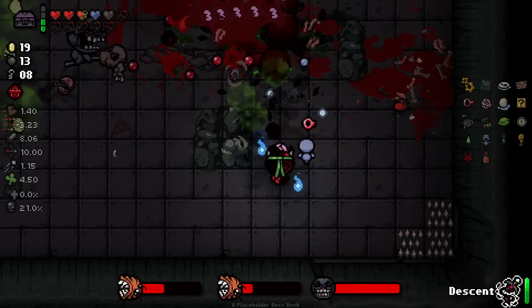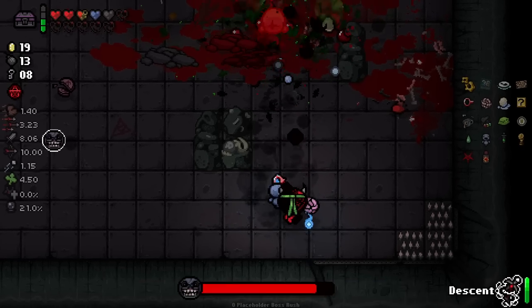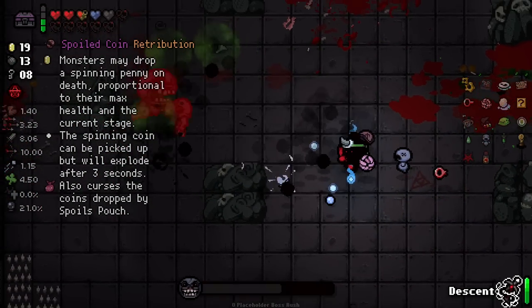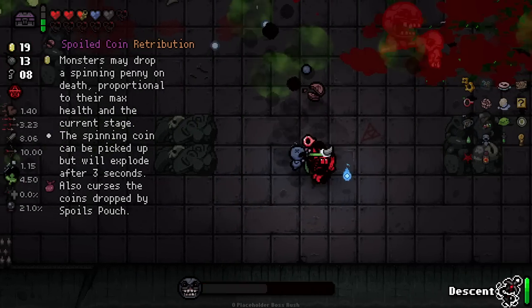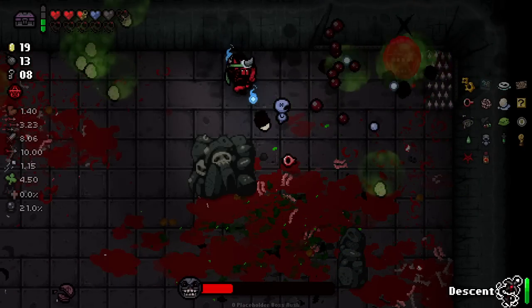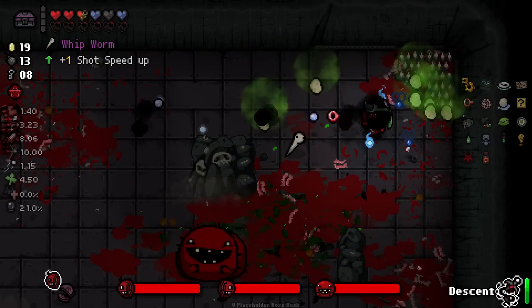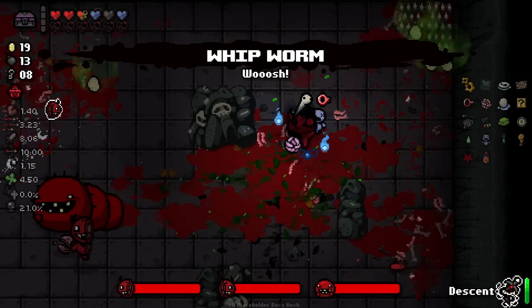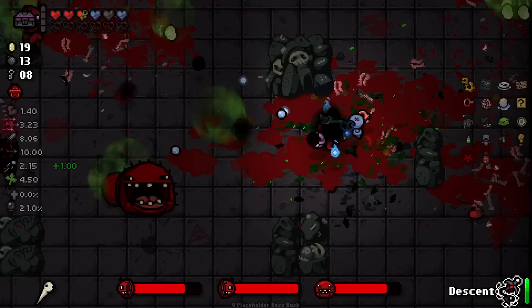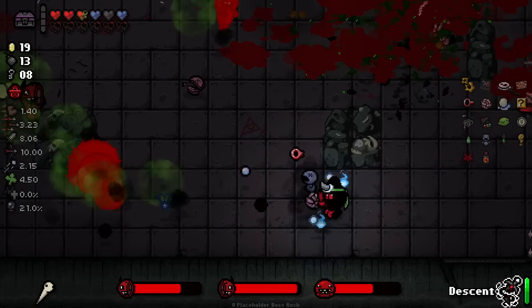Kingpin. Everybody be careful of Kingpin. The disaster boss that was made in 3 seconds. Not the sprites, just the actual attack patterns. Plus one shot speed. I mean, I don't know if shot speed affects knockback at all, but if it does, that's ace.